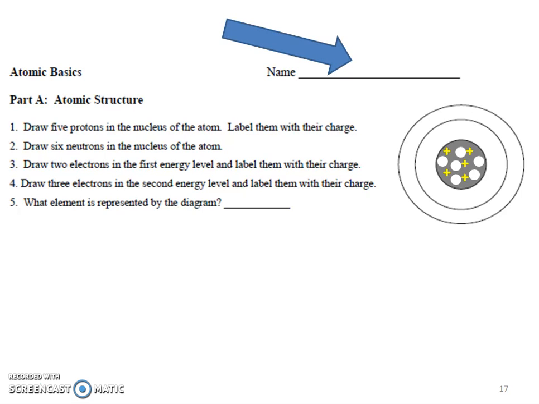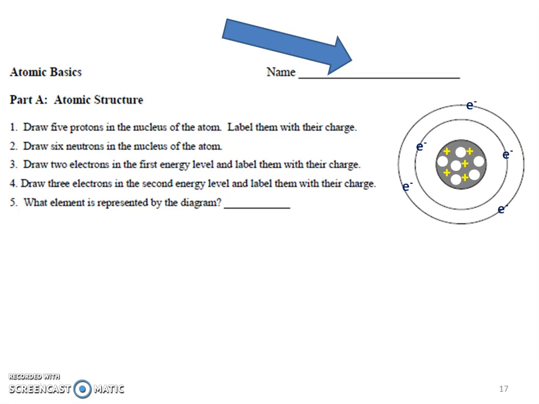Now it says draw 2 electrons in the first energy level. So now remember, these are energy levels. So we only need 2 in the first energy level. So I'm just going to put them E with a dash. That negative shows me that E has a negative charge. Now it says draw 3 electrons in the second energy level. So 1, 2, 3. And again, it doesn't matter where the placements are, as long as I can see that you have 2 on the first energy level and 3 on the second. That's going to be really, really important for later on when we're checking your work, okay? So if you haven't done so far, pause and make sure you have all of that on your paper.